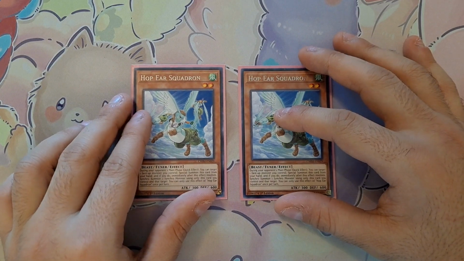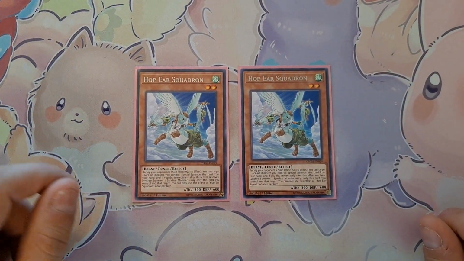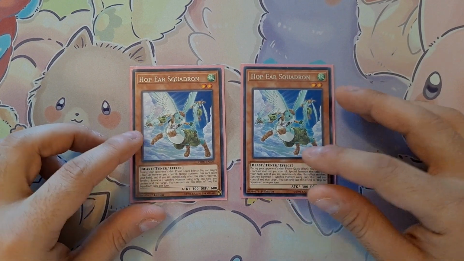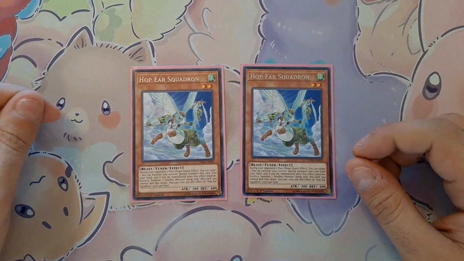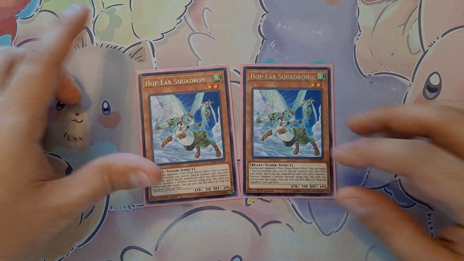This allows you to go into some synchro plays of the deck. The deck can very easily go into cards like Herald of the Arclight and Naturia Beast. So having these at your disposal is great. You can special summon it on your opponent's main phase, and then quick effect, immediately synchro summon. So you could use this and a Melffy to go into something like a Herald of the Arclight.